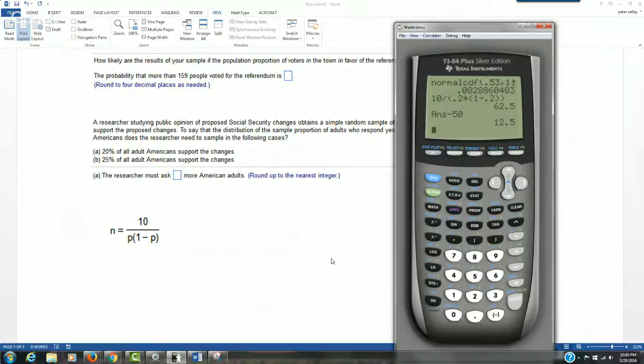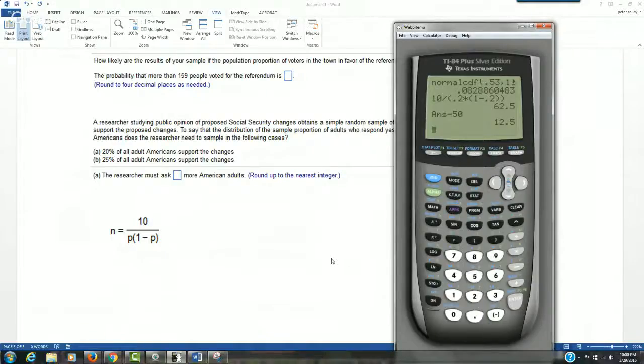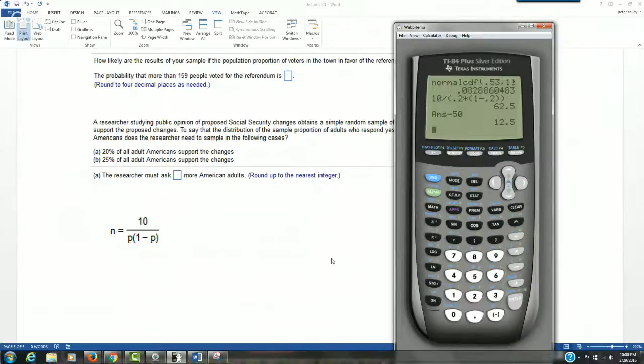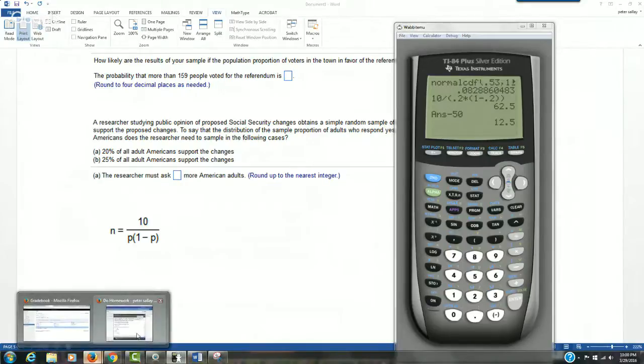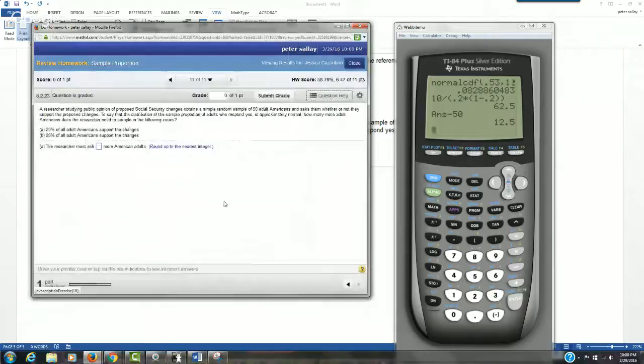Oh. You want me to do part B? It's the same thing, just instead of the 0.2, just put 0.25. Yes, ma'am. Okay. And then subtract from 50 and just round. I mean, hopefully you can round. So. Okay. So yeah. All right. Anything? That was at least different. That was exciting. That is about it.